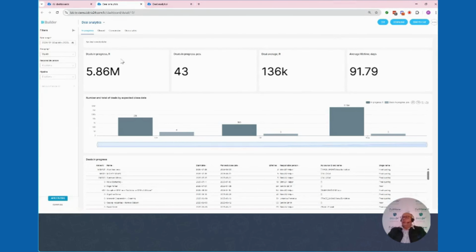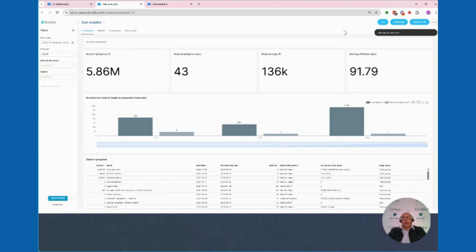Okay, so there we go. And then you've got an option here to download. You can do a JPEG or a PDF at this stage. We've been promised Excel will follow at some point, but it's not there yet. You can also send your chart to someone on your chat inside Bitrix. So I can send this again to Laura, and this will send a PDF version of this report.